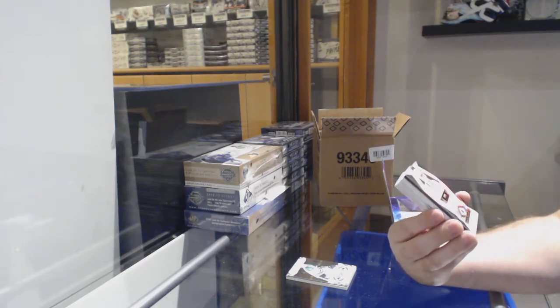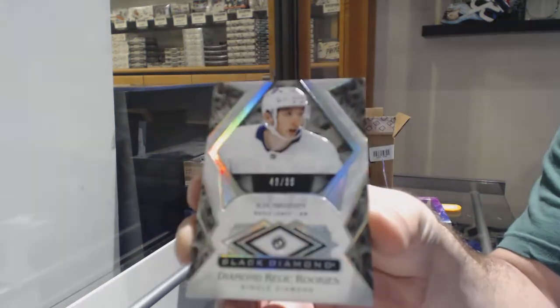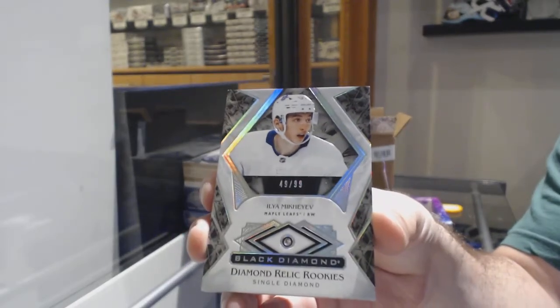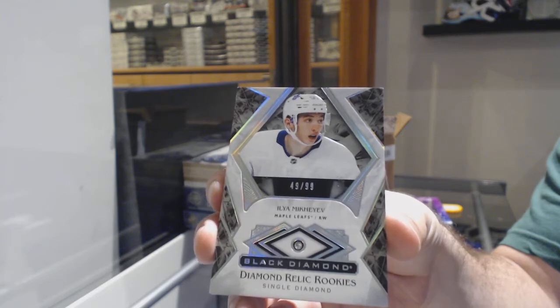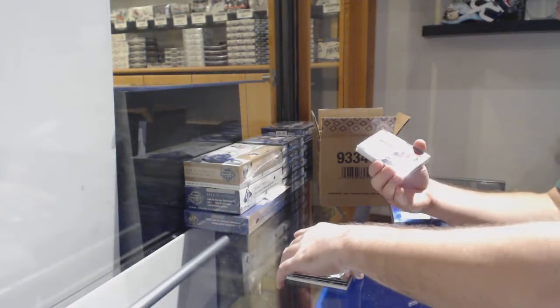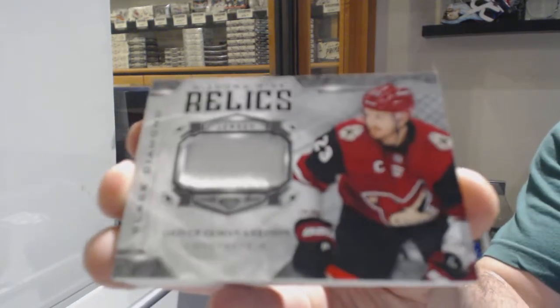single diamond rookie, Ilya Mikheyev for the Maple Leafs. Single diamond to 99. For the Coyotes, diamond mine relics of Oliver Ekman-Larsson.